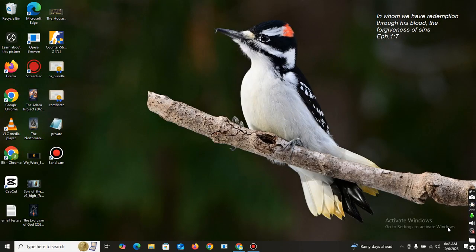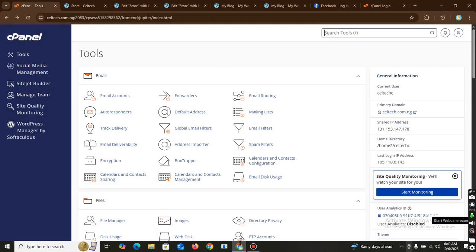So today we'll be really dealing with one or two things on our site building processes. Today we will be working through our cPanel. When you buy your hosting and your domain, it is believed that you have your cPanel, where you'll be launching every part of the site and doing so many things.